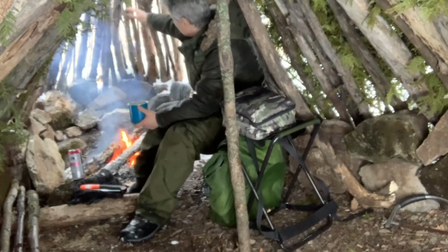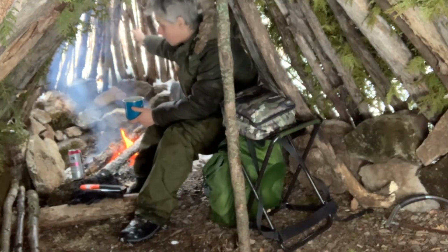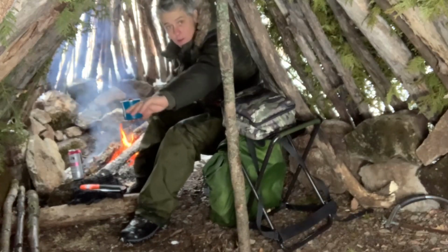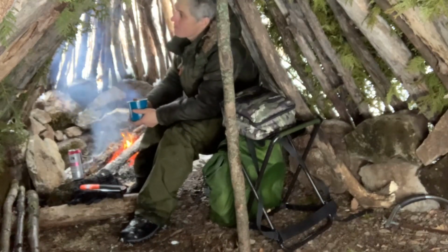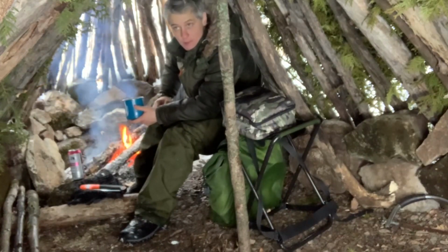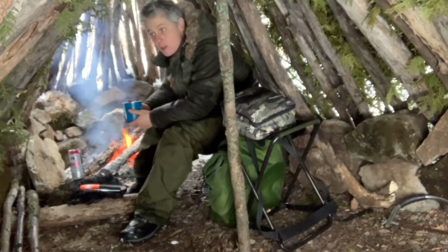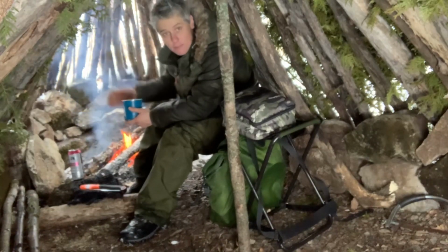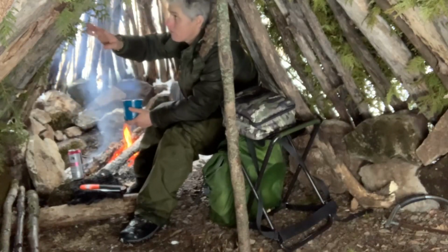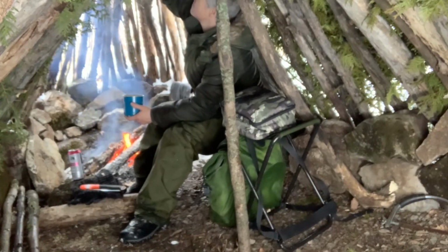So far, it's just dripping where the fire is, which I'm okay with. If it's going to start to drip here over my bed area, I have some plastic that I'll put up when I do come and stay overnight. I wanted to keep it all natural, so that's why I haven't put any plastic. I like keeping my shelters natural. So far, the snow isn't leaking here yet.